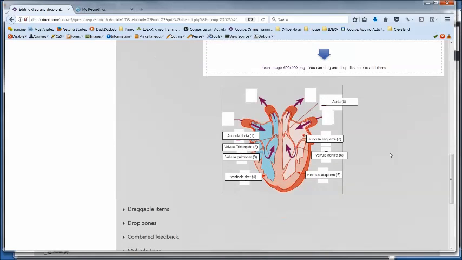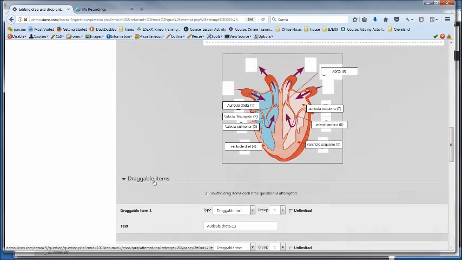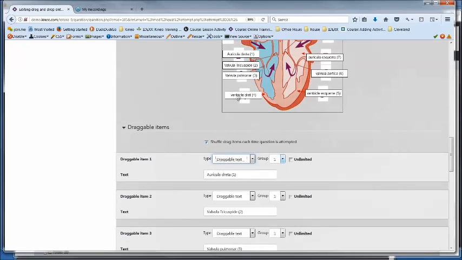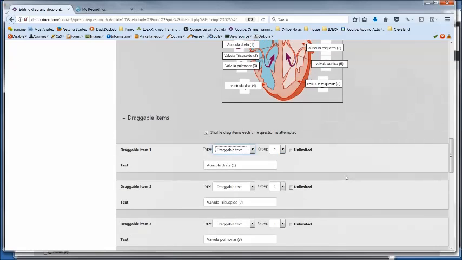On this one, my draggable items is basically what we saw down here at the bottom, the text. Those are the draggable items. I have it set to text, but it can be an image, and you can upload that image. Each one of these draggable items, 1 through 8, is going to be assigned into group 1. If I assign them to different groups, it would basically say it's different individuals, and it will color code them. We want them to all be included in the same group, so group 1 is being assigned.